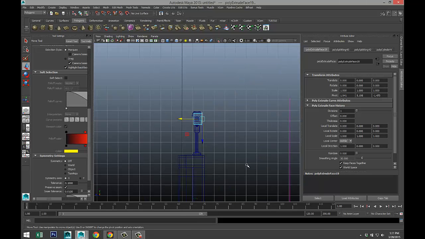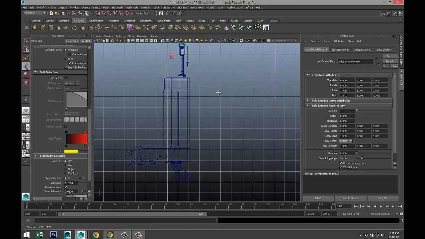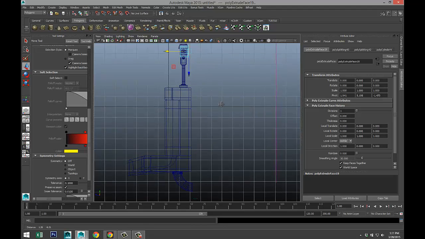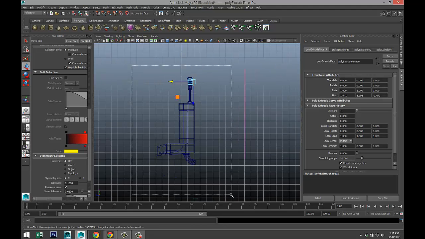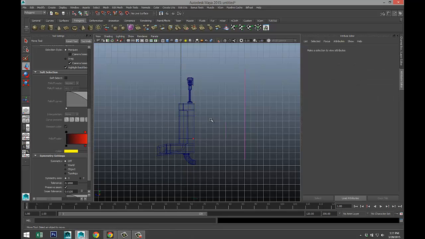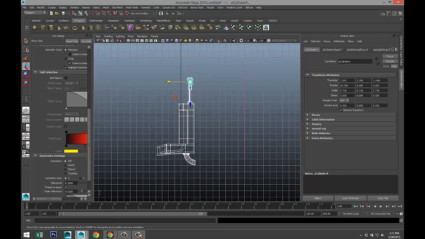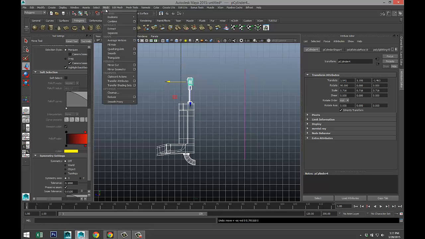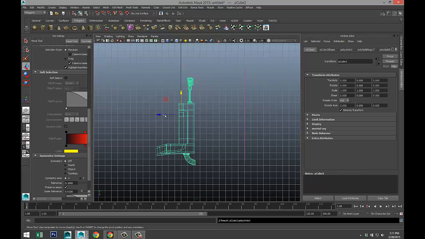Okay, let's see how that lines up with this guy. So we're going to drag select everything. Come on, object mode. Mesh combine.